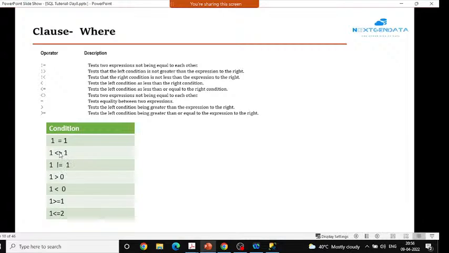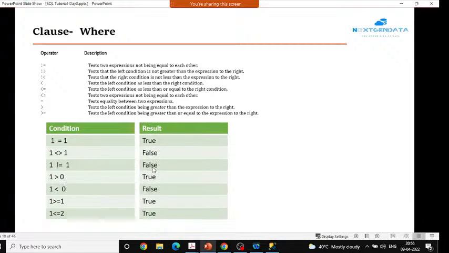For not equal, you can use either the greater than, less than symbols, or an exclamation mark and then equals sign. Then for greater than, this is the symbol. Let me drag. These are the results. The first condition is true, the second is false, and this is false again.